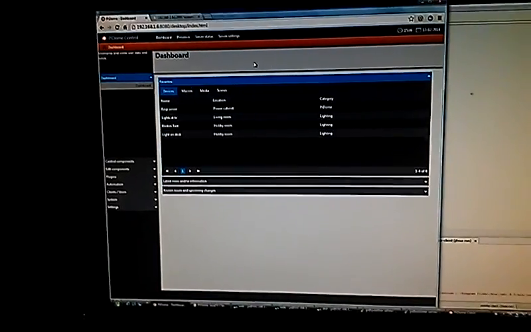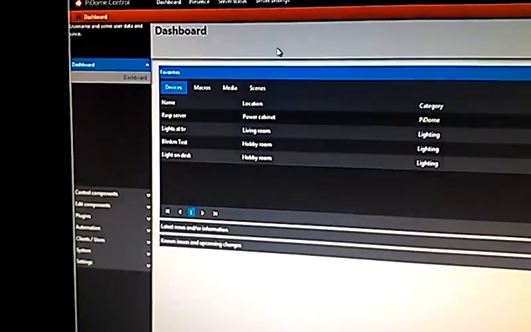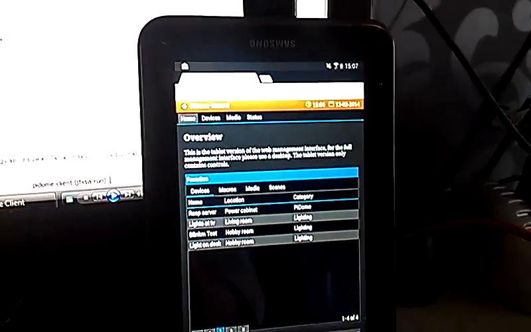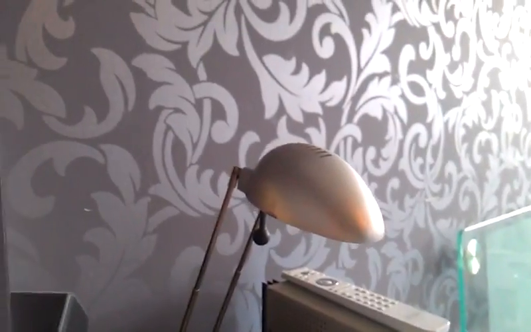So over here we have the new web interface. If you know the old one, well, it wasn't that nice. It was just a quick web interface to check if everything works. So what I want to show you is the interaction of devices between the different clients. This is a desktop client, and over here I have a tablet, which also shows a client version, which is special for this tablet.